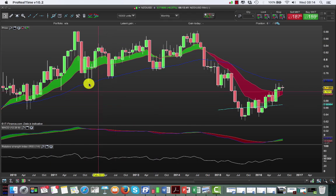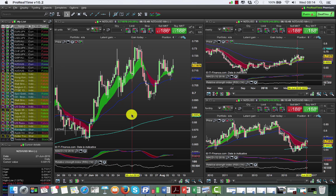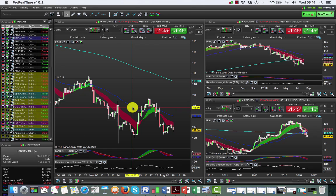But we need to look at our convergence, divergence, if there's any of that going on with our indicators and our price action. And we need to make sure that we are happy to see where we're going. But right now, look at that. There's a bit of indecision going on. It's not a clear trend in any way, shape, or form with the Kiwi dollar, although overall it has strengthened against the US dollar. But for me, no trade right now with the Kiwi dollar, US dollar pair.